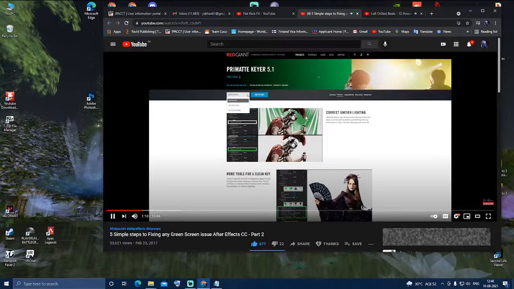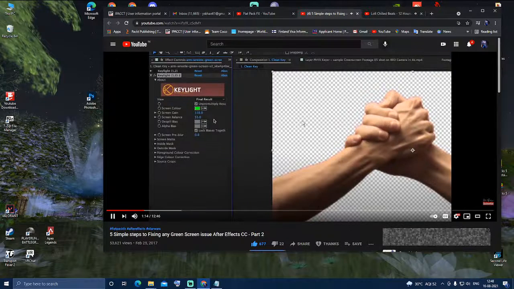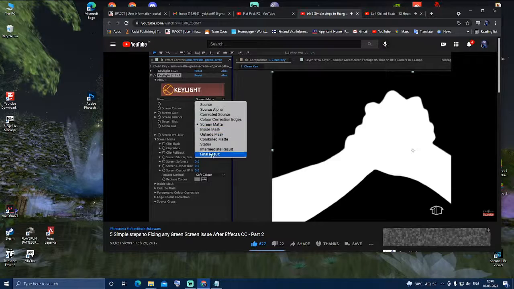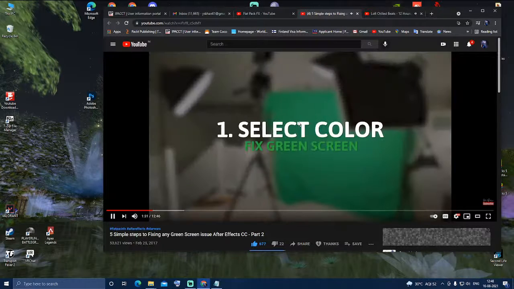So as an alternative, I'm going to use After Effects' built-in program Keylight, which if used correctly can achieve the same results. Now, if you're going to do a lot of keying, I recommend buying Primatte, as it's just a lot simpler and yields great results in much less time. Alright, so with that, let's get started.